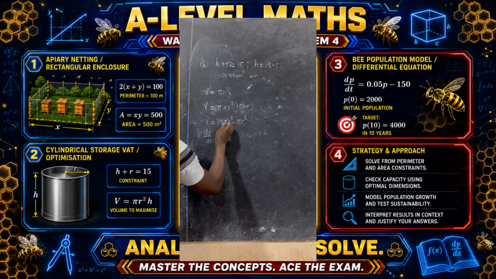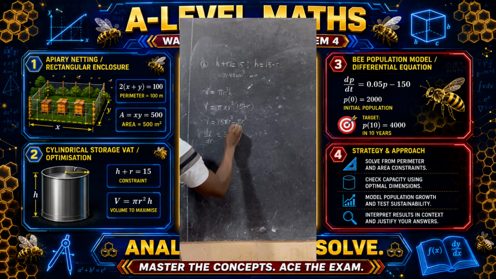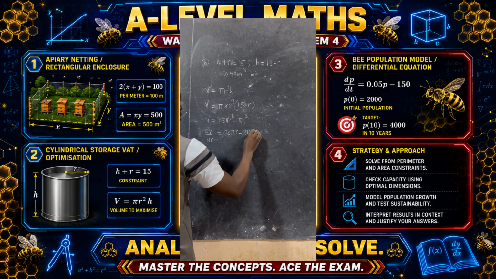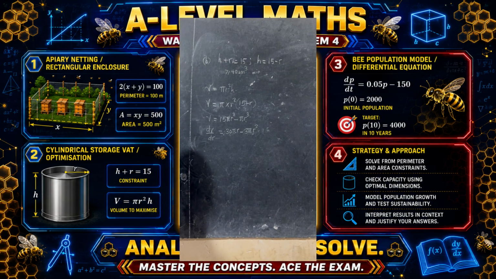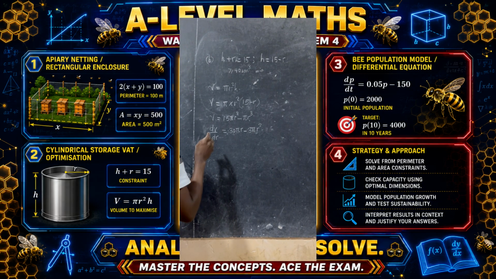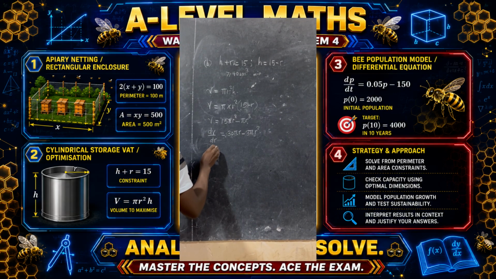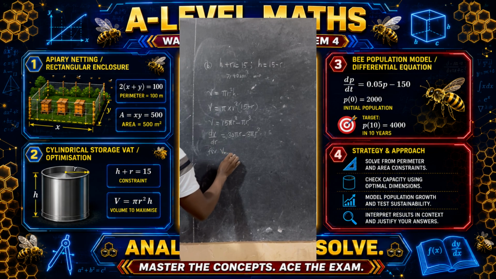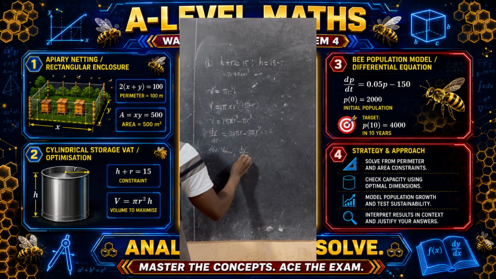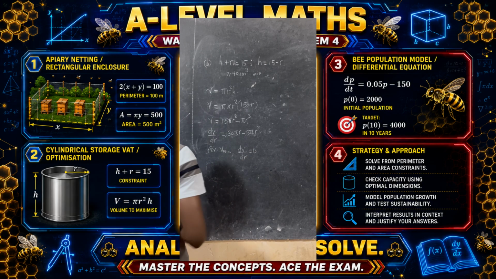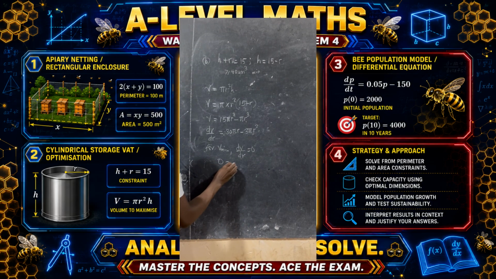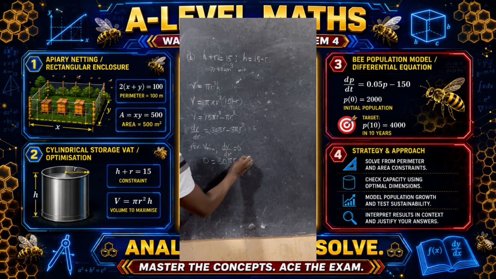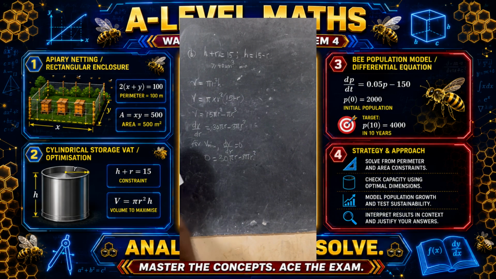The 2 drops and is multiplied with 15, that is 30 pi r. Then minus 3 drops, that is 3 pi, reduce the power by 1, r squared. We have differentiated. Then, because we are saying at least, for volume minimum, the derivative of the volume with respect to the parameter we are differentiating it with should be equal to 0. 0 will equal 30 pi r minus 3 pi r squared.